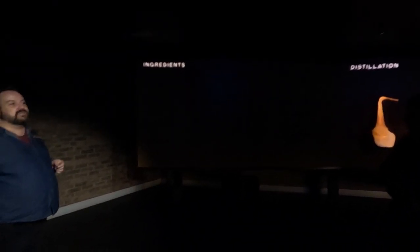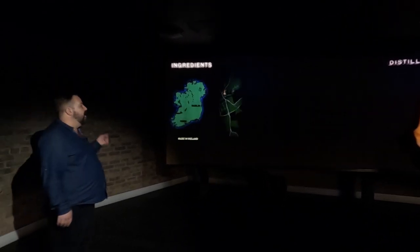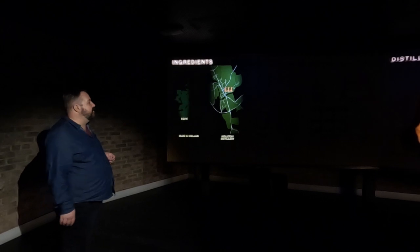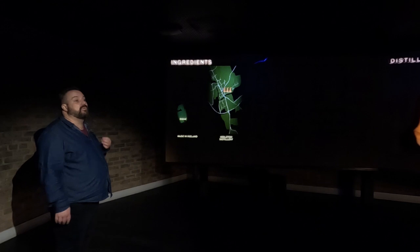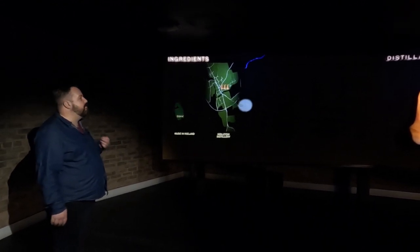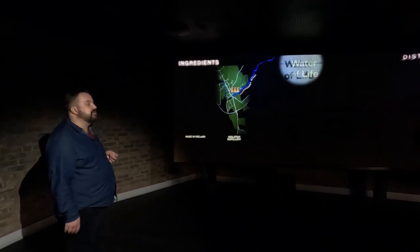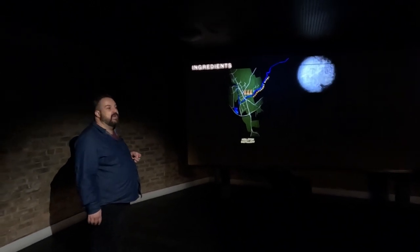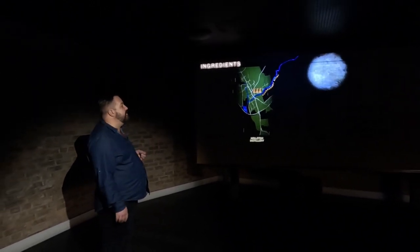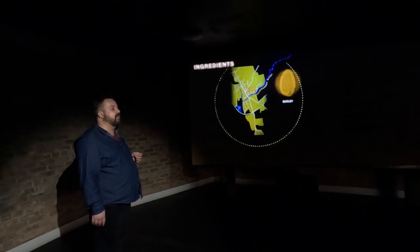Today I'll break it down into 3 key steps. The first step is quality ingredients, and our Middleton distillery is located down in Cork in the south of Ireland, and we say that it's the perfect place for some of those ingredients. The first ingredient is pure, clean water, and in Irish the words for whiskey are Uisce Beatha, which means water of life. The Dungourney River flows through our distillery down in Middleton, and we say that it's the source of life for our whiskey. We also get our barley from a 100-kilometre radius of the distillery, and we import non-GMO maize or corn from France.